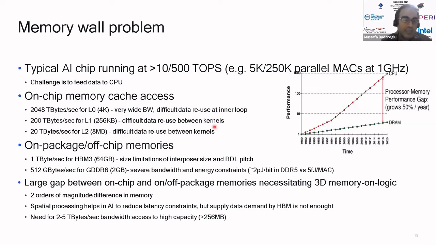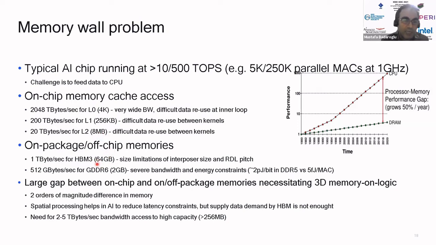So that's why it is not allowing to use the data between the kernels. A kernel is a process called, it's an AI channel. For every filter, you need to load the data, but there is not enough capacity provided by this memory. So then you have to really use the off-package and unpackaged memory subsystem. So you see that there is a very big jump here.